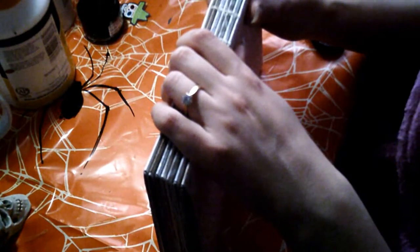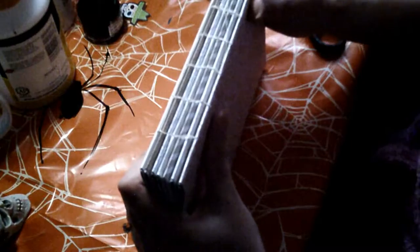Now then, I'm going to need to dig for a minute for my glue, so I'll be back in one second. Okay, so let's get rid of this pin. It's right there, so I don't hurt myself. Let's pop that up there.